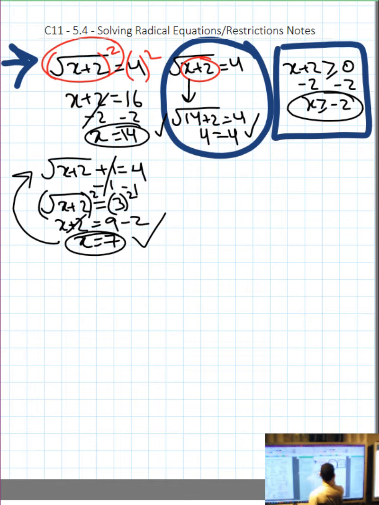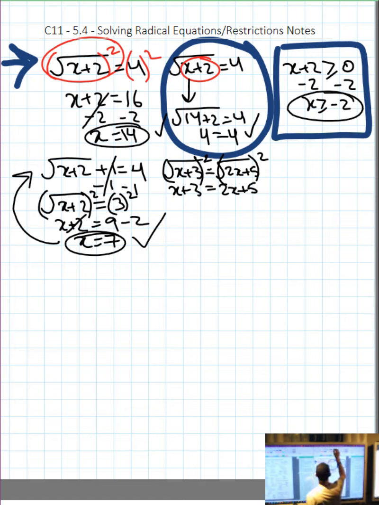Okay, let's see a quick one. Square root of x plus 3 equals square root of 2x plus 5. Now, there's a root on both sides, but technically you've already done the first step. Square both sides. So now we can put brackets around the left-hand side squared, brackets around the right-hand side squared, and the square root of that squared is x plus 3. And the square root of that squared is 2x plus 5. And now you can go back to grade 8 and learn how to solve equations. Solve for x, circle your answer, put it back into the question, and state your restrictions.